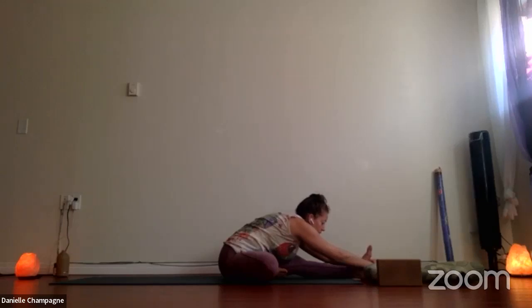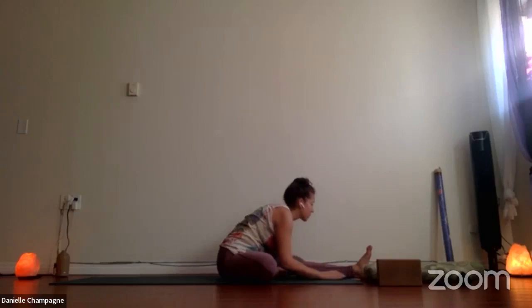Just a few cycles of breath per posture here, so make the breath worthwhile. Full inhales through the nose, and full exhales through the nose. Maybe shifting into your balanced breathing at this point, as we'll be on the floor a little bit more. Slowly release so you can sit up.